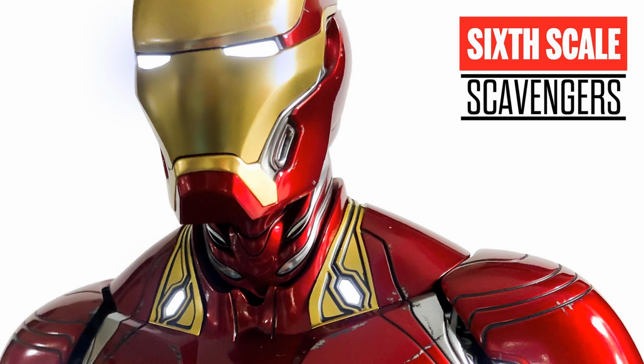I just think that the totality of the armor in Infinity War, in combination with the quality of the figure that Hot Toys produce, and the paint, and a lot of the features, outweigh the negatives, the steps back they took with the shoulders and stuff like that. But the fact that you can take apart the arms and the legs for the accessories is a great thing. And then right after that, it's going to be the 47, the 4, and the 6.